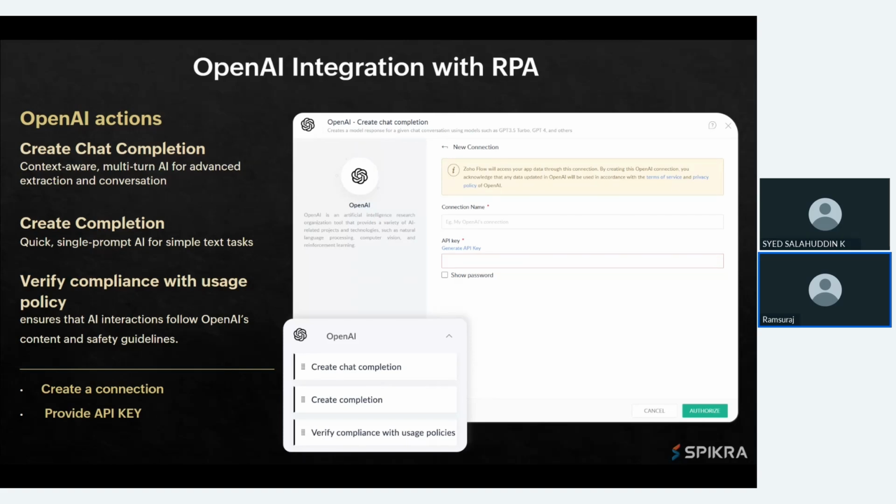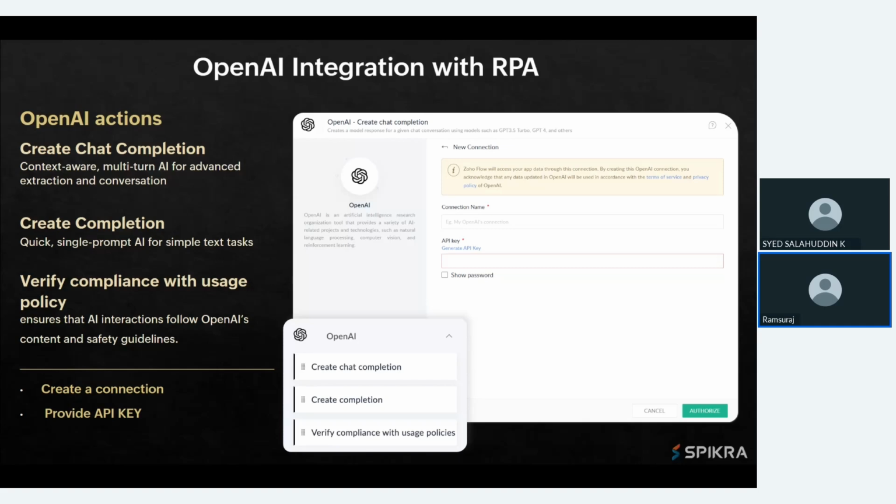And when you compare it with create completion, this is a quick, single prompt interaction. That is useful for simple tasks like text generation, formatting input, auto tagging, or classification, right? It's just a lightweight and fast action item here.